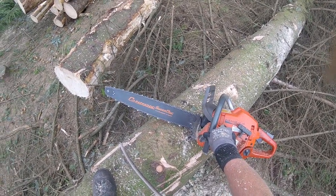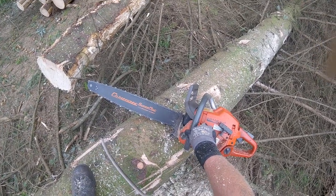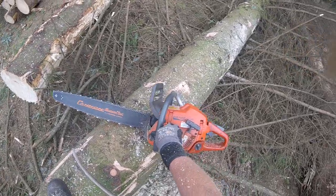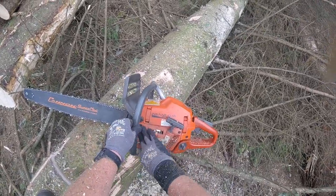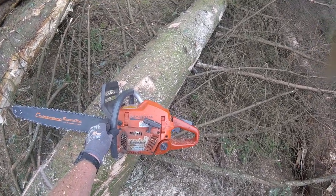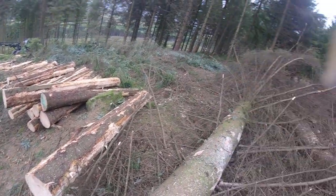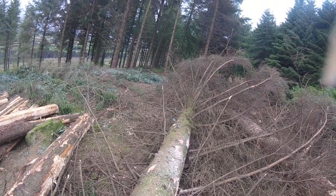Yeah, well done, Canon. I'm very happy with the Duralite I've got, so I thought I'd give this a go. It's been a long time since I had a new Canon bar, so I'm not disappointed. Again, 357, big bore by Hot Saws 101. Fantastic little saw, just what I wanted. Capable of doing this sort of thing, but then it's not too big for this sort of thing. Look over there, a lot of larch and that, which is fairly small.